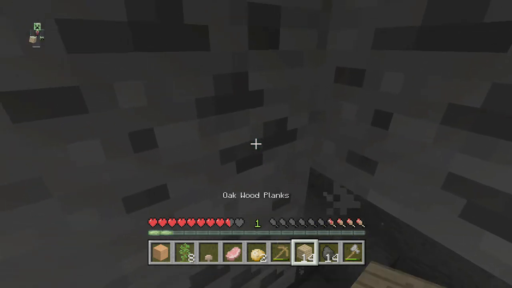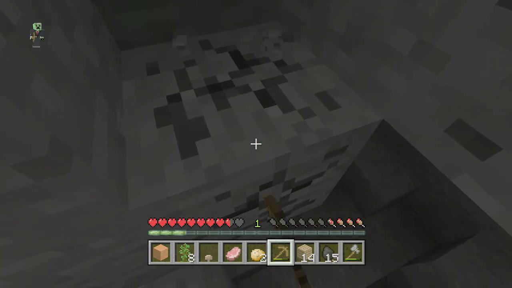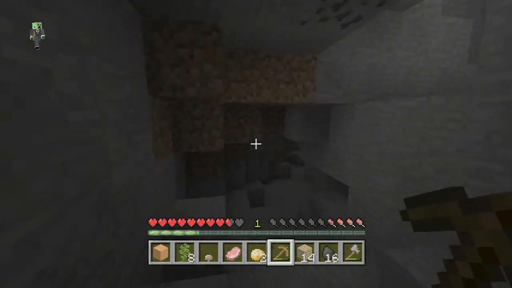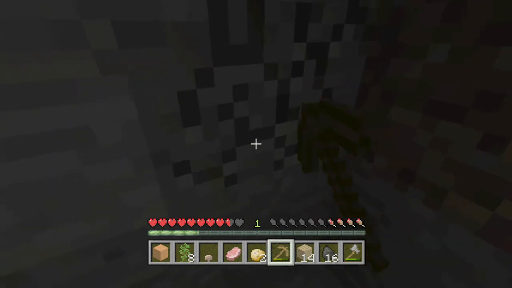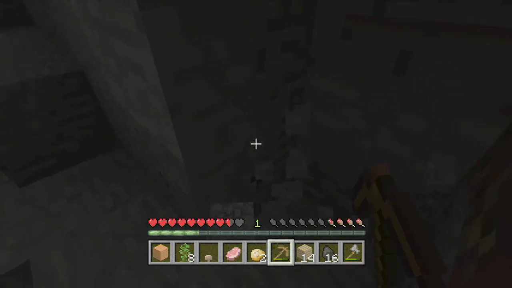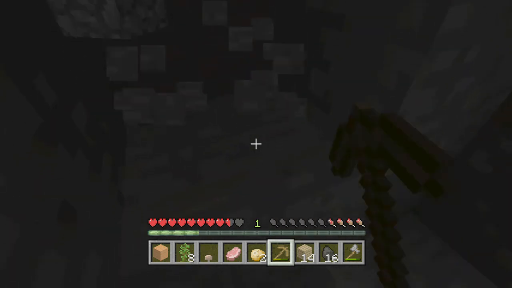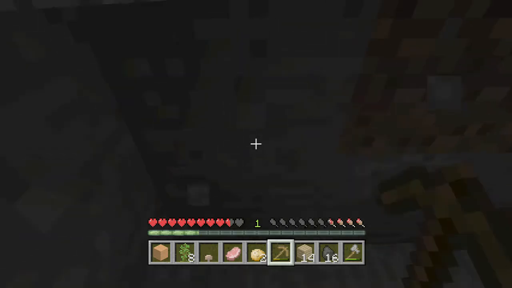Just so we can search out this area over here. And we'll be good. Alright, so we got 16 coal. Alright, there's iron over there. So yeah, I'm not blind, I saw that. So we're gonna go get all this right here. Hopefully we have enough now.